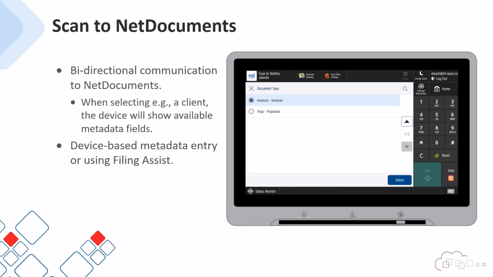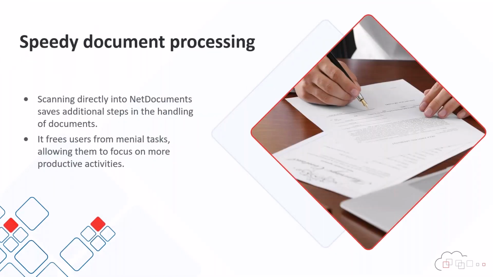So next, we'll see how direct scanning enhances efficiency. Basically just wrapping this all up, the benefits of scanning directly into NetDocuments, I think you can see, allows quick and accurate filing, and more importantly, the retrieval of documents very quickly when handling cases. It reduces the administrative tasks for the legal team, so they can basically get on with all the tasks that you find within a legal environment.